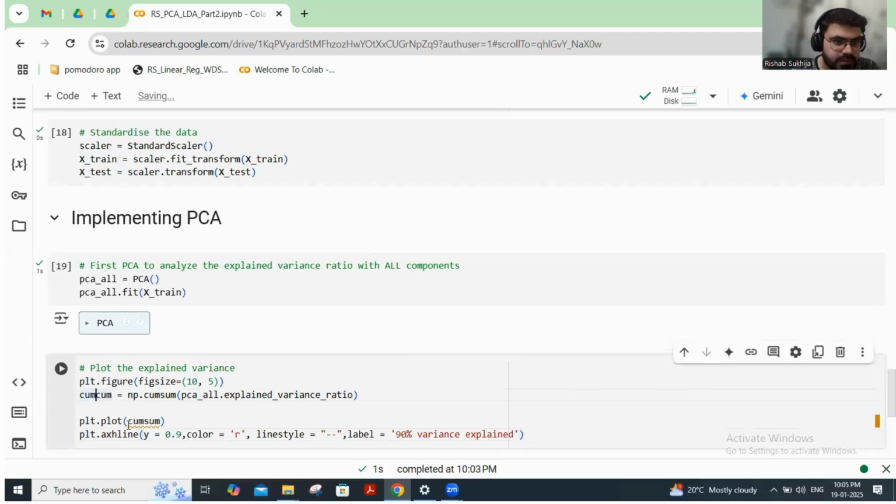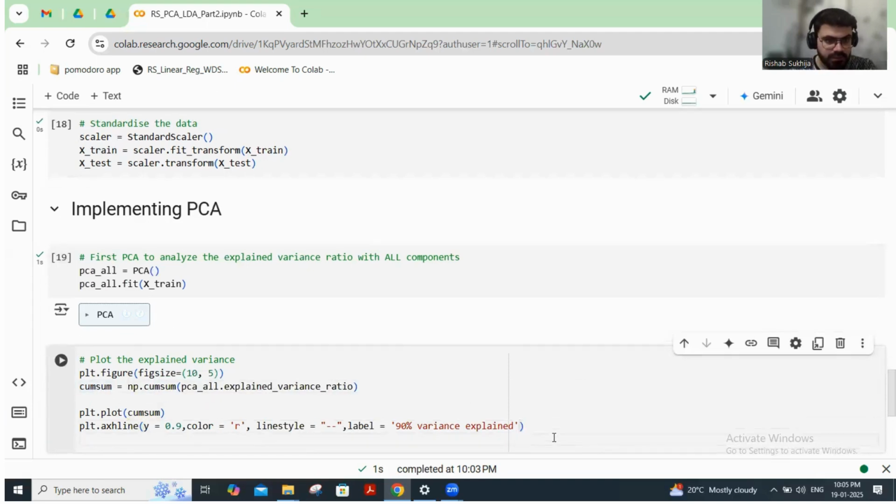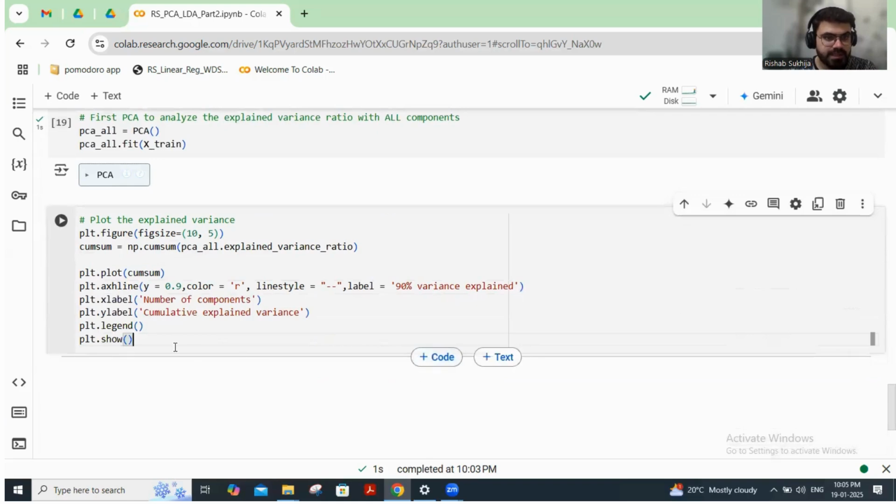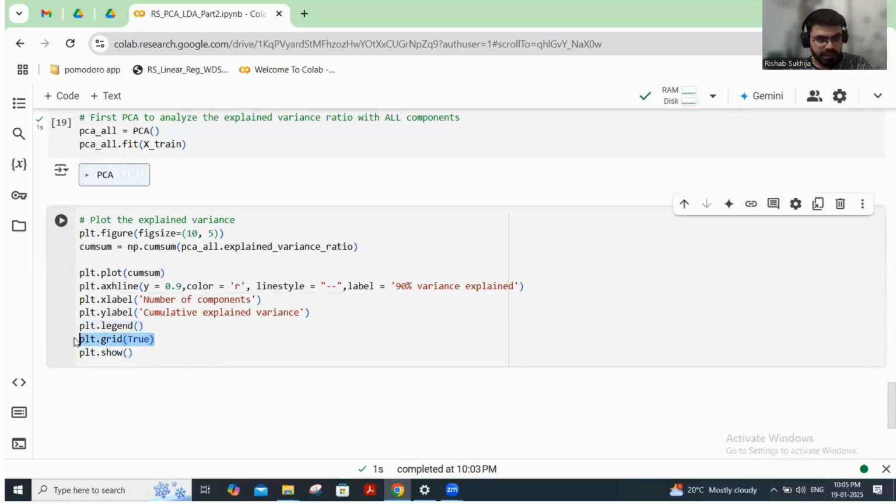And then what we are going to do is we are going to put in the X and Y values and the legend, and that should be, let's also put plt.grid equals to 2, so that we are able to gauge at our end as well.